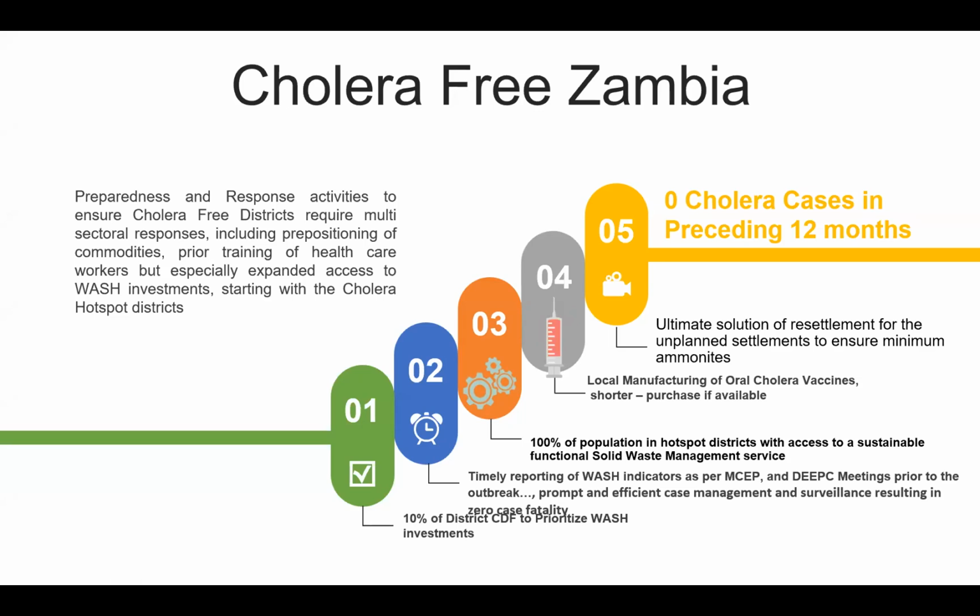The issue of the cholera vaccine is such an important one because it helps buy time for some of these WASH interventions that are more costly to be put in place. Obviously, the global stockpile is limited, but the president has reiterated more than once the need for us to have local manufacturing, and conversations and engagements are ongoing. There are also engagements to see if we can purchase vaccines that are not currently on the WHO stockpile. But ultimately the solution, I think we're all aware, is really better planned cities and better investments. So we are working through line ministries to see resettlement in some of these unplanned settlements and to ensure the minimum amenities of piped water and shared sewage systems. I think that should have been my last slide.